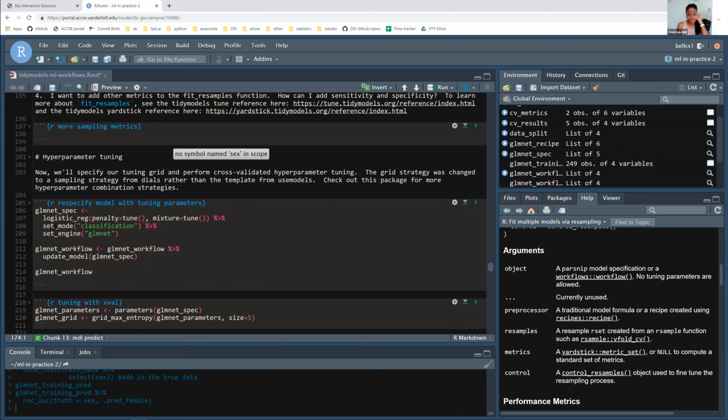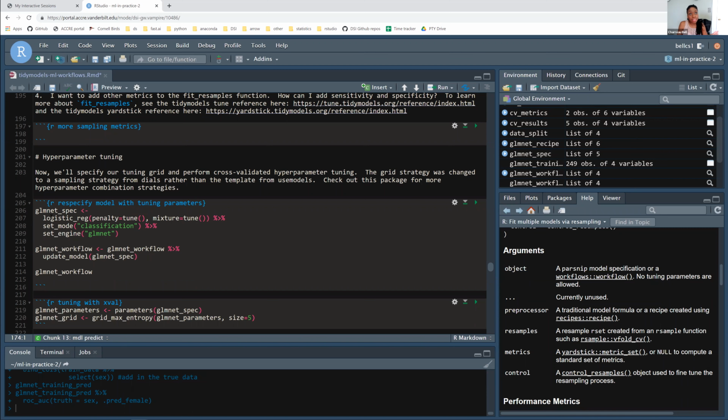So here we have the same logistic regression that we had, right? Except now, instead of putting a specific penalty, we're putting this placeholder that basically says, I don't have any idea what this value should be. Maybe I have a slight idea, or I have a range, but I don't know the exact value. If you could look at that for me, I would appreciate it. It's a placeholder here that tells tidymodels exactly that. And since there are 2 parameters that are available, at least 2 in GLMNet, then we can do that for both parameters. So otherwise, this is looking the exact same.